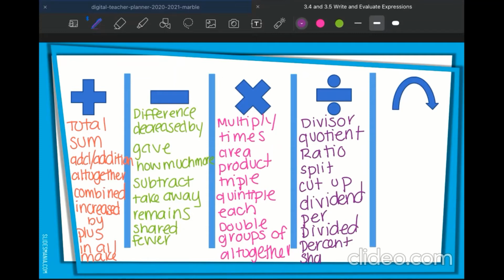Between. All right. Now, let's talk about this little flippy arrow thing. This is, I think, the hardest thing about writing expressions. This has no name. This is Miss Shelley's own invention, so I can call it whatever I want. And I call it a flippy arrow thing. The flippy arrow thing is what Maddie said earlier. Maddie gave us an example of the flippy arrow thing when she said less than.